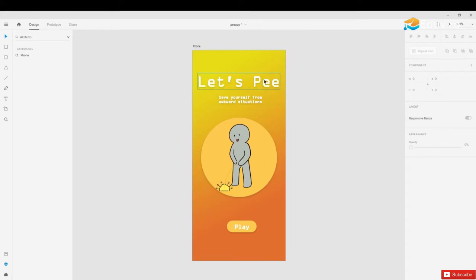One is the text widget, second is the text widget again, then there is this image widget, and finally there is this button, and on the button there is another widget called text. So we will be using this logic and we will be making the UI in this video. Okay, so let's quickly start building.